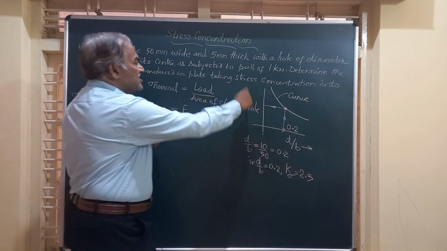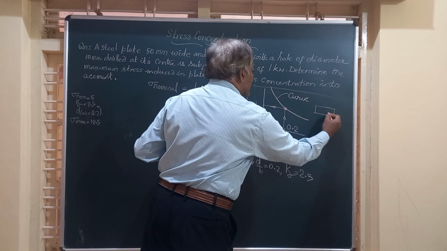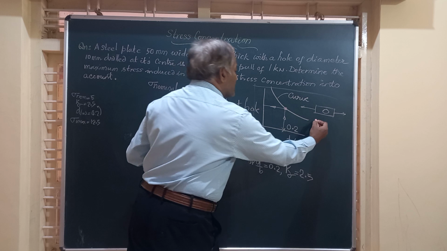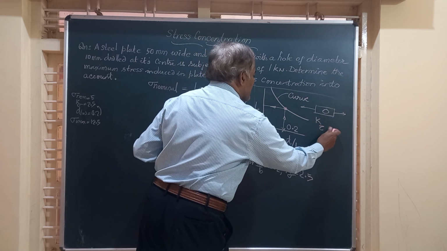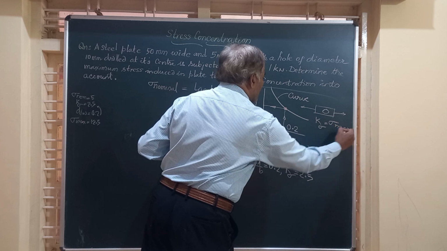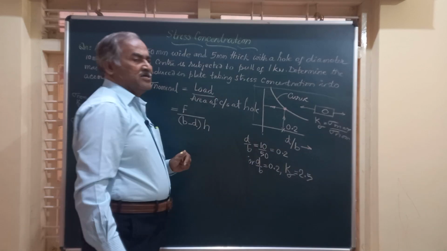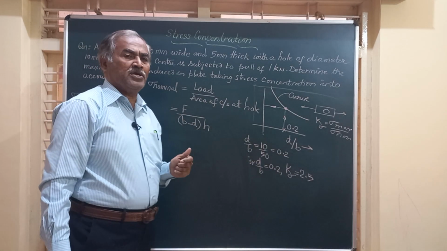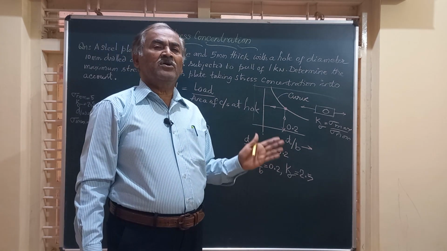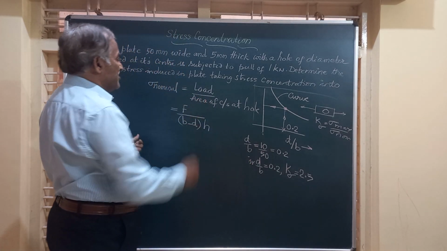And friends, in the same graph, if you see, they will put this sketch like this. They will put this hole there and show all these, and they'll also give you what is K sigma, that is equal to, all this you find on the graph itself, sigma max divided by sigma nominal. So there is no need to remember any of this, but you should be able to identify where the graph is and which graph you will have to refer. It all depends on the type of problem or the component you have got.